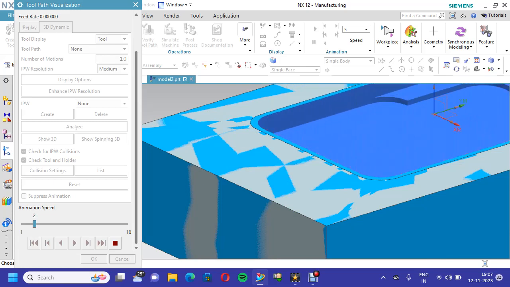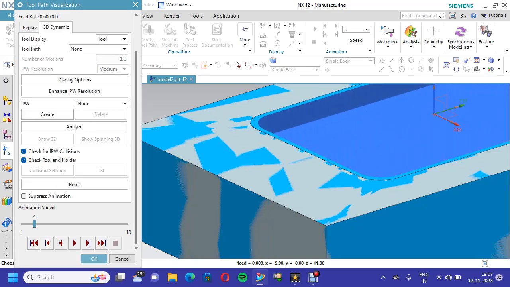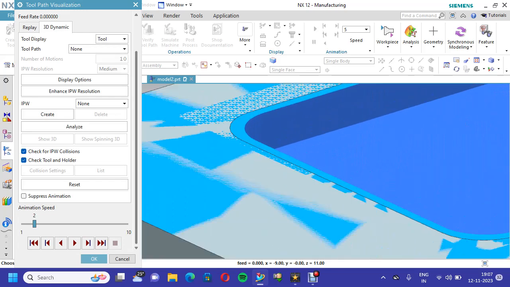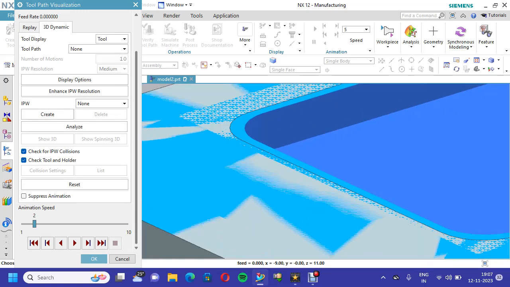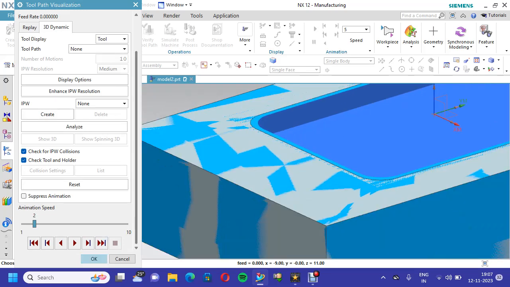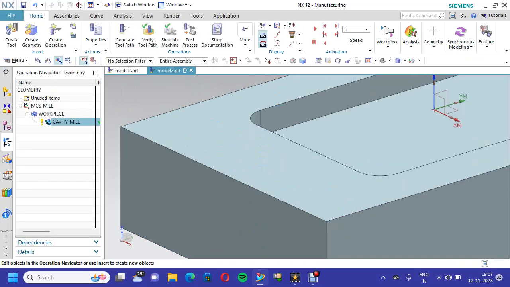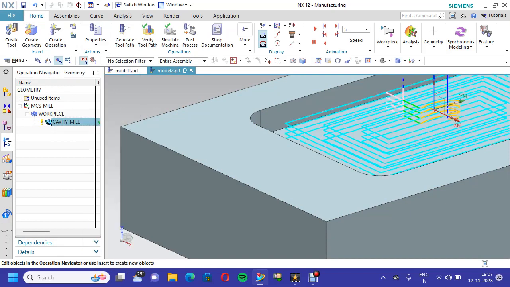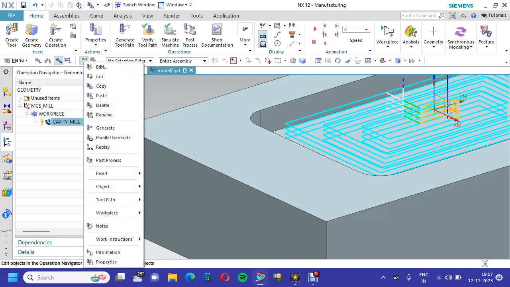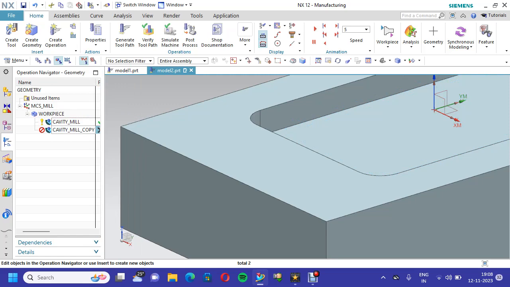I am using the same cutter size of dia 10 mm. But the rest of the material will be removed by rest milling operations. I will copy it. I can paste.